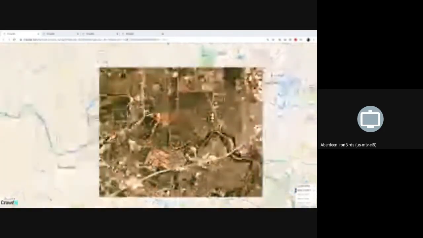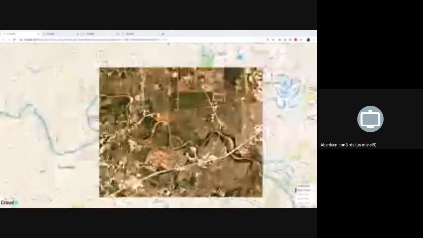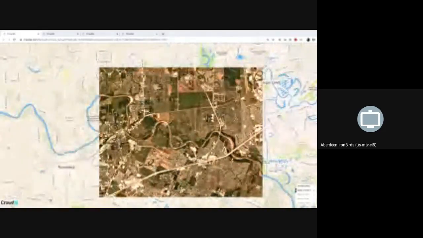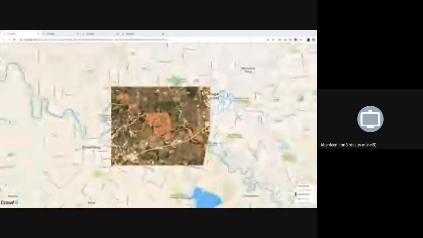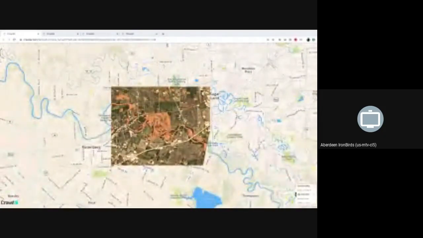So what we did right here is we took Planet imagery over Houston, and this is pre-disaster. And then we took the 3-meter resolution data after Hurricane Harvey hit. So you can see that there are extensive amounts of flooding. The reason this is particularly interesting is because, as you know, once floods hit, there are two problems when you think about satellite imagery.